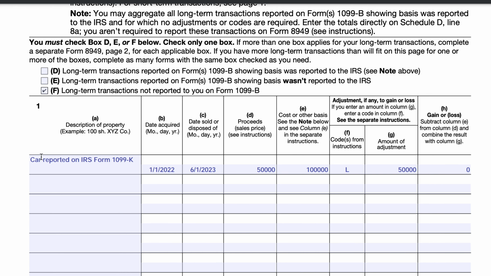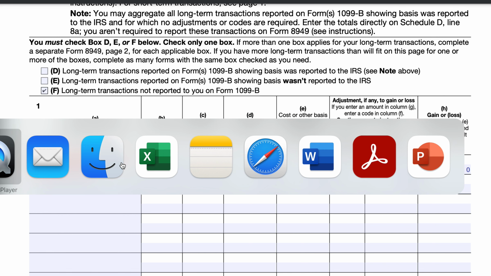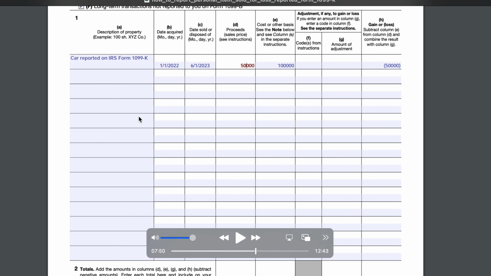So let's just say this was a car, even though we sold it to Acme Electronics. Well, let's just say that this was a long-term capital gain. Before we go through this, I do want to show you the screenshot of my original posting, and I'll point out the mistake. So I didn't see the instructions, so I went through the video and I said, well, if you can report it, you would put the proceeds. Let's just say that it costs $100,000, and it carried over to column H.